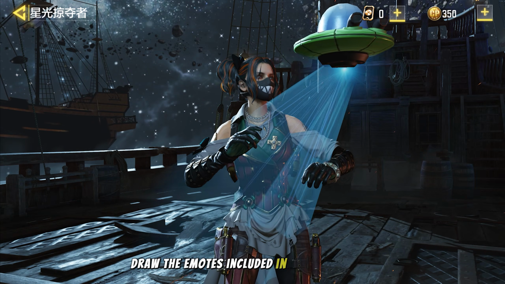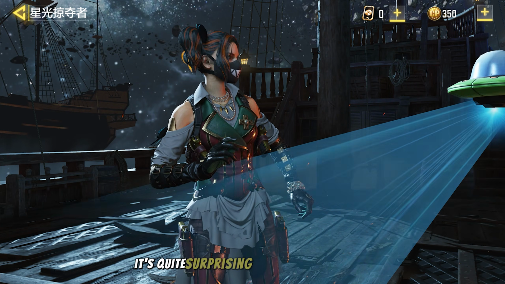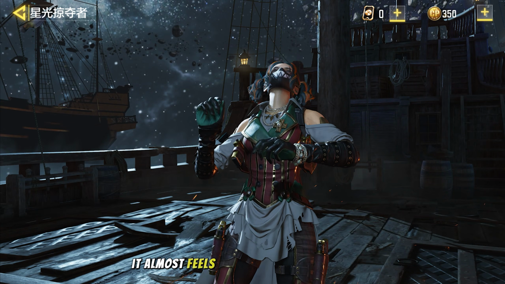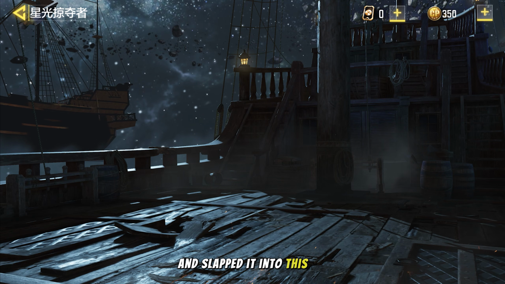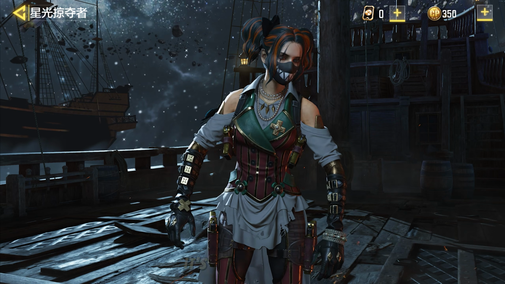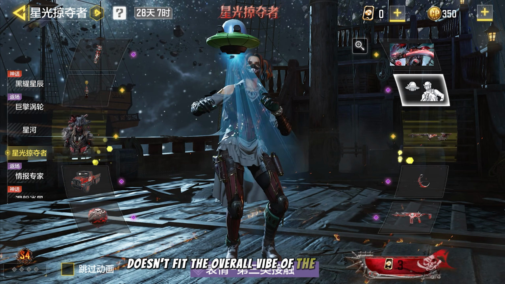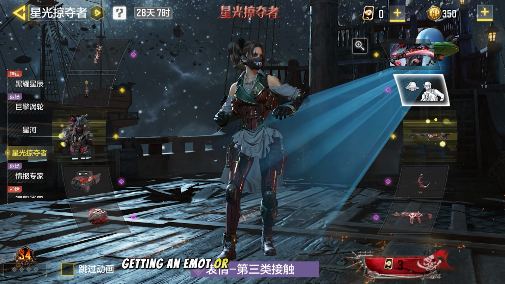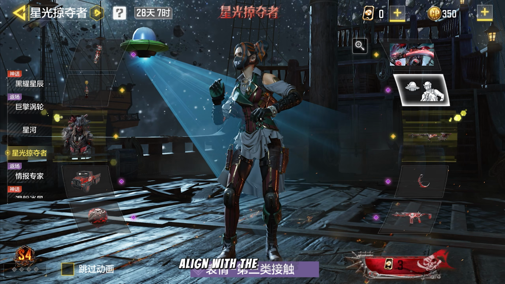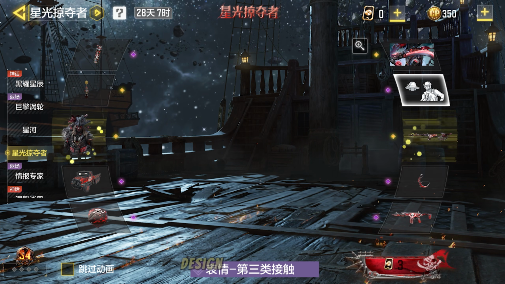The emote included in this lucky draw, which has a 5.5% drop rate, is quite surprising given the pirate theme. It almost feels like they just took an emote from a completely different draw and slapped it into this one. It's confusing because on one hand it's nice to get an emote, but on the other hand it doesn't fit the overall vibe of the draw at all. I'm left wondering whether to feel happy about getting an emote or disappointed that it doesn't align with the pirate theme. It just seems a bit out of place when you compare it to the detailed design of the other items.